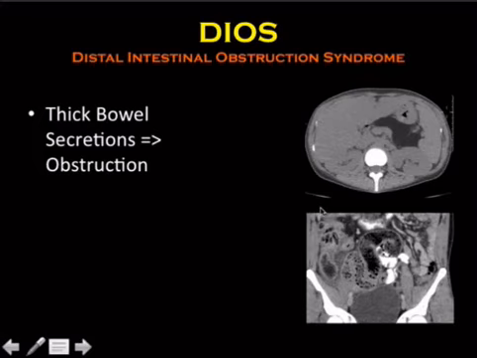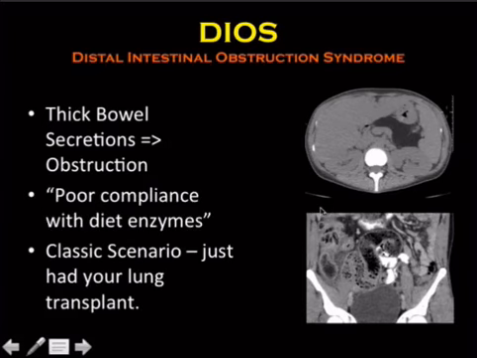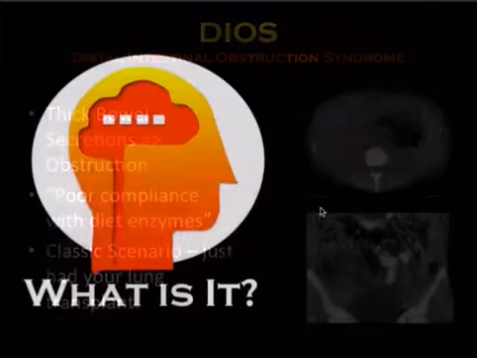You know, the pancreas does more than just make insulin, right? It also makes these digestive enzymes. So if you don't have those, you can end up having this kind of stuff happen to you. You can get thickened secretions and end up with bowel obstruction. So why would they stop taking their enzymes? Classic scenario is they just got their lung transplant and they don't have CF anymore. They don't think they have CF anymore because they're teenagers and they don't understand CF. So they got new lungs, they're feeling a lot better: I don't need to take those pills anymore, I don't have CF anymore. That's a classic scenario. It's actually described in the literature as being more common in that situation, and that's when you'll see it.